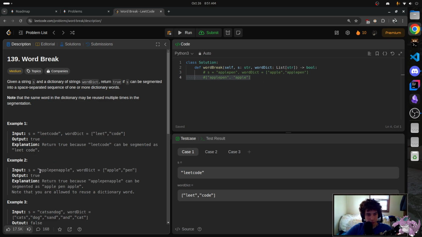I don't know how I would do this problem with that edge case. There's an apple here, and what do I do after I get the apple? I check if it's in the word dict. Oh, it's in there. Okay, cool. What then? And then I go here, and I append to this one. And then I also start from scratch. Yeah, that's how I would do it.